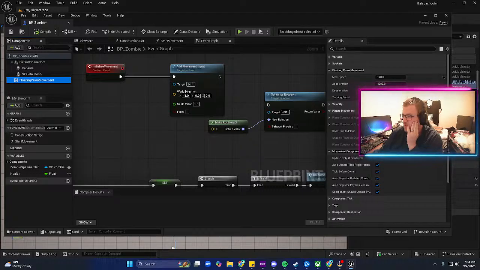Is the actor's mobility set to movable? Click on the very top component in the list, BP Zombie Cell.